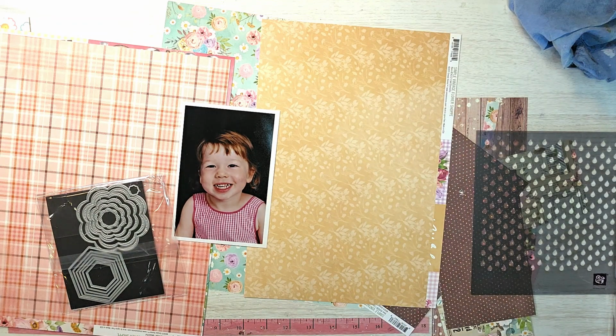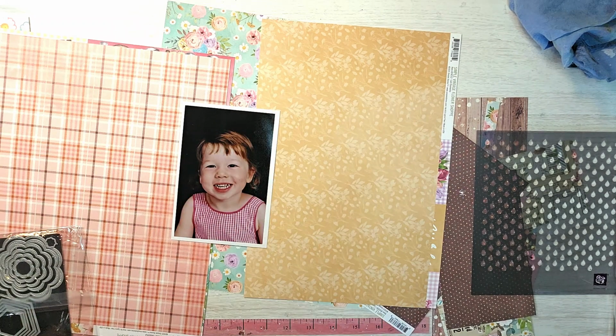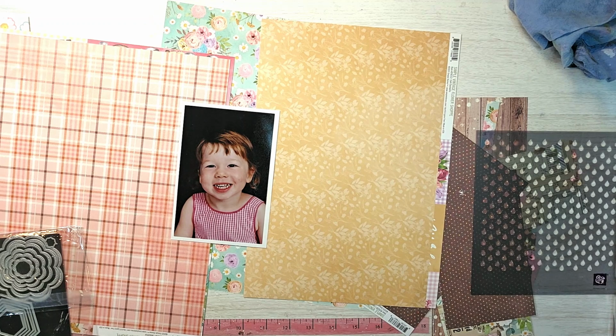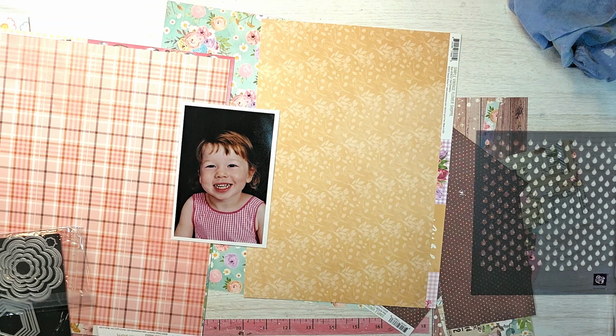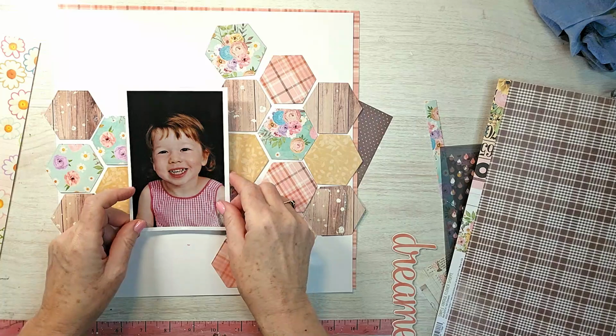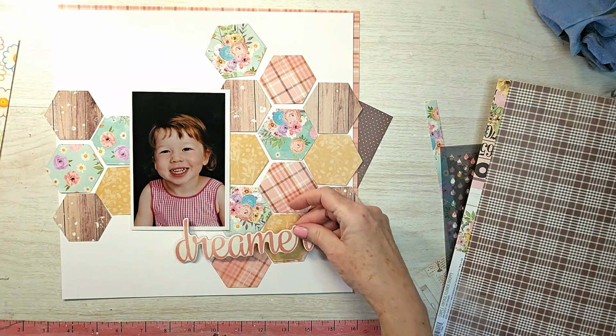And so this is my last layout using the kit, and I still have quite a bit of paper left. So I think I'm going to use my metal dies there and either cut a bunch of flowers or hexagons or circles out of all this beautiful paper to use with my picture here of my daughter Julia. And so I decide to go with the hexagons, and I kind of have everything laid out there.